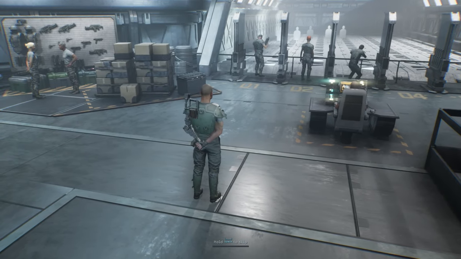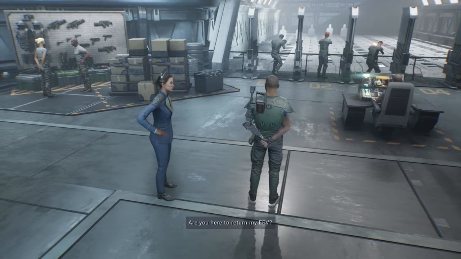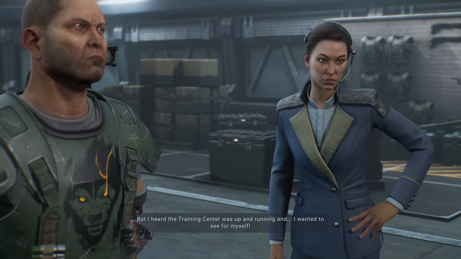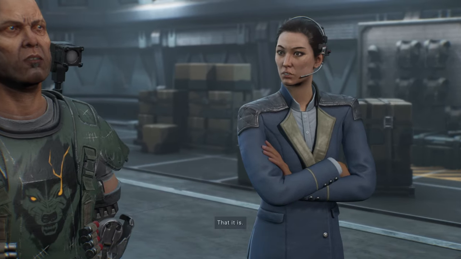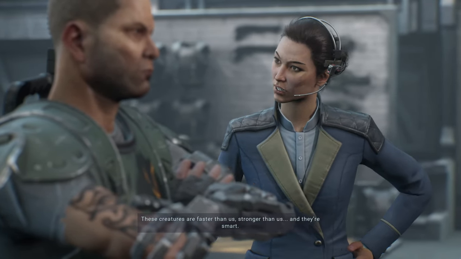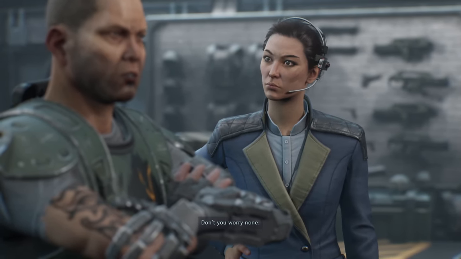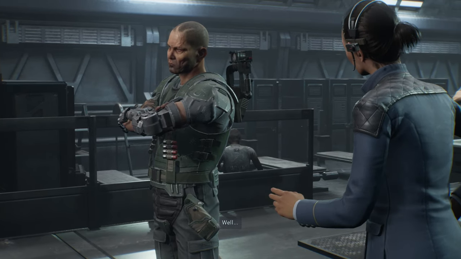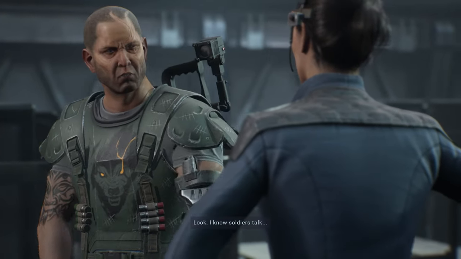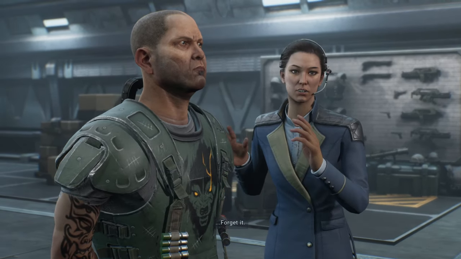Oh, training room. Administrator. Are you here to return my EEV? Sorry to disappoint you, Sergeant Martinez, but I need it. We need it, in fact. But I heard the training center was up and running, and I wanted to see for myself. That it is. Time to make them into real Marines. Good. Because we're up against it. These creatures are faster than us, stronger than us, and they're smart. If we're to survive, we need everyone in peak condition. Don't you worry. Was there anything else? Well, just one thing. Sergeant Harper, does he seem all right to you? Look, I know soldiers talk, but he is in command. End of story, you hear? That's not what I... Forget it. Sure.